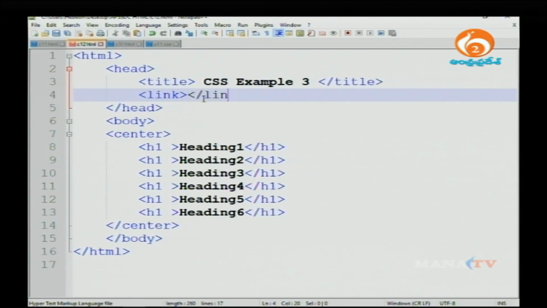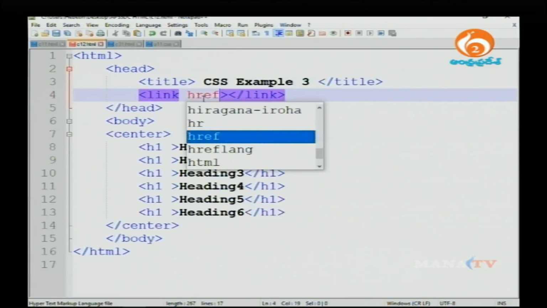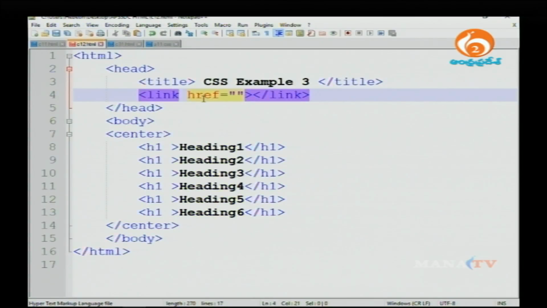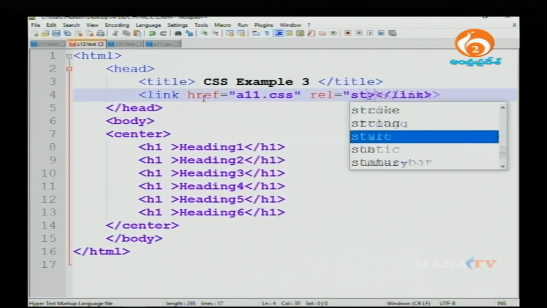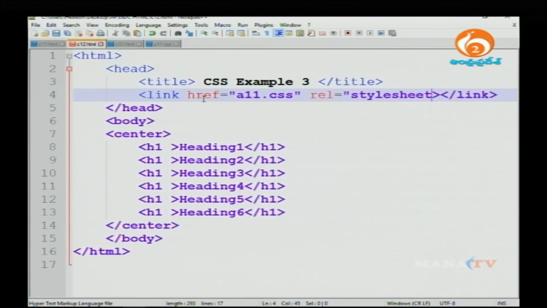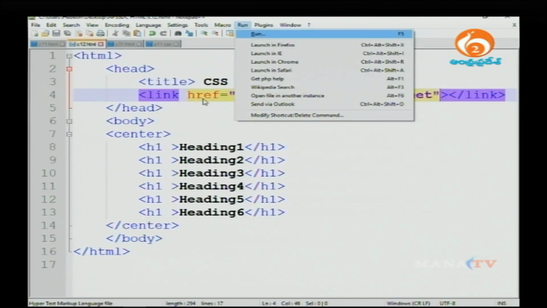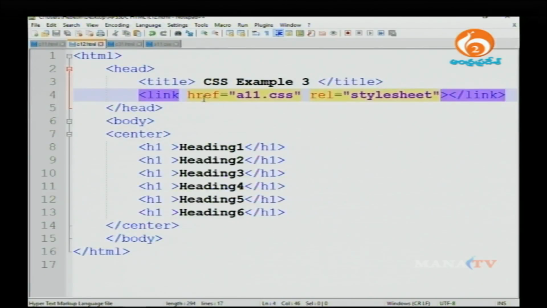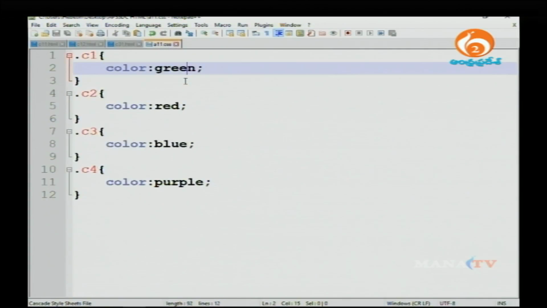I'm going to apply the link tag: href file name is a11.css and rel is stylesheet. Somewhere maybe the file we created is not proper.